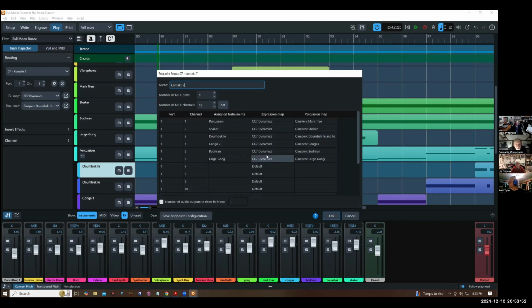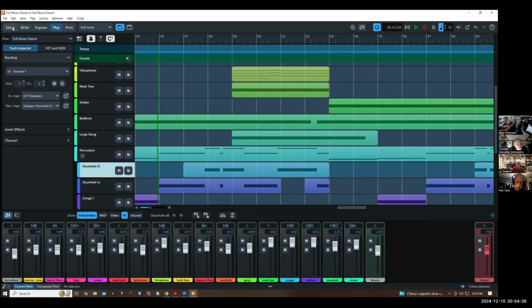For percussion, I just created an expression map that makes sure that the dynamics are played back the way I want to. Because remember, there was that section at the right part of the expression map where you specify how dynamics are affected. And then the assigned instruments and the MIDI channels. So that's my endpoint setup for that percussion kit. It has the congas and doumbeks and a shaker and a mark tree. Actually, the shaker is on a separate line, not in the kit.